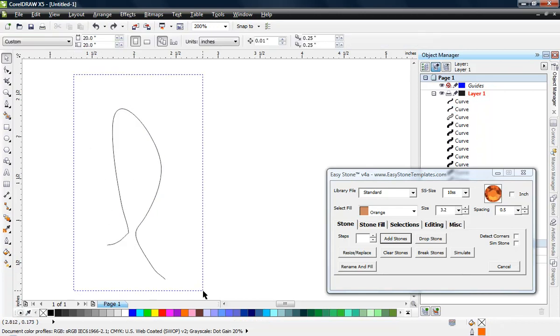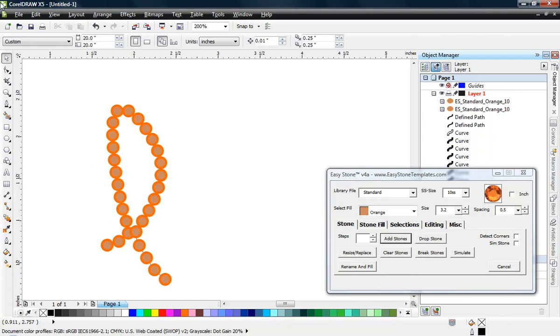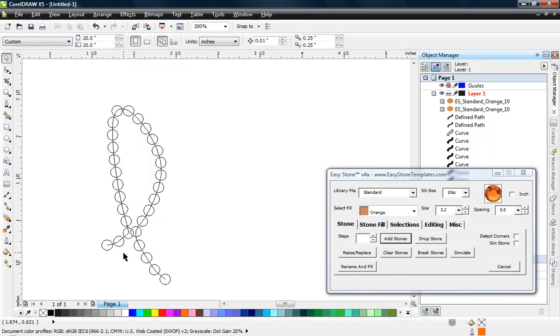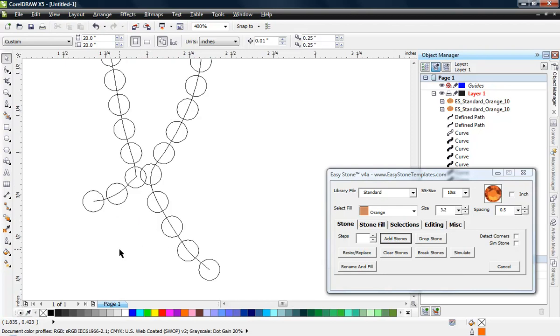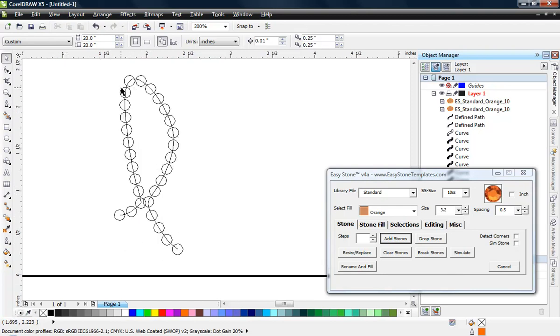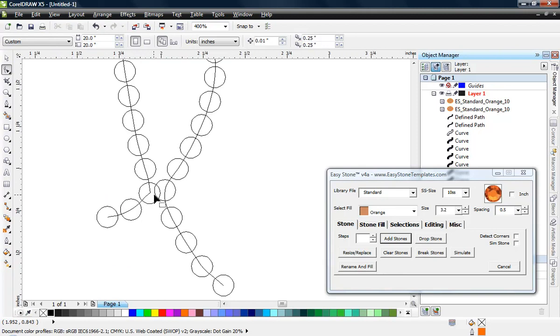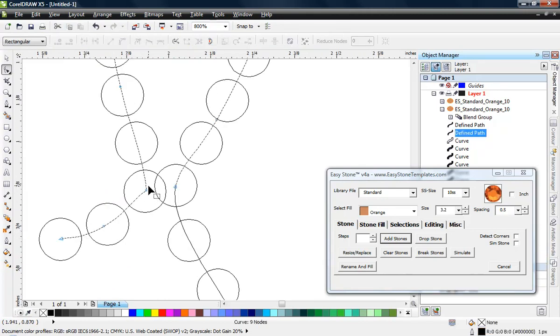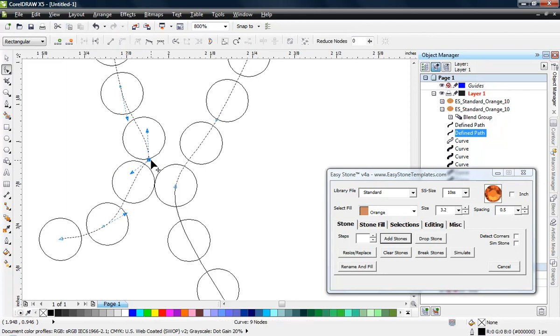So let's go ahead and add rhinestones now. Let's go back to wireframe mode so we can see this a little bit better, looking at just the stones. Now that we have this, what I would do is edit it a little bit. I can take this path and move it up a little bit and around. You can see that there.